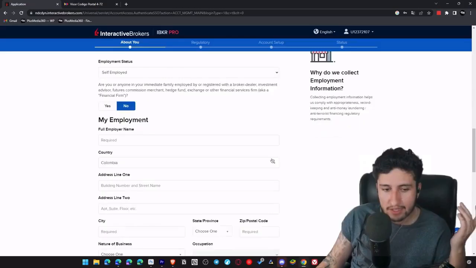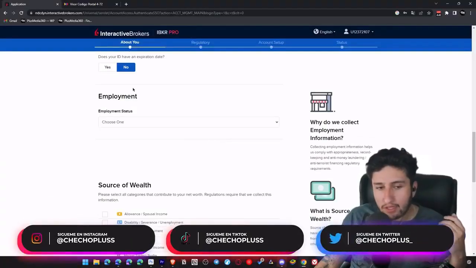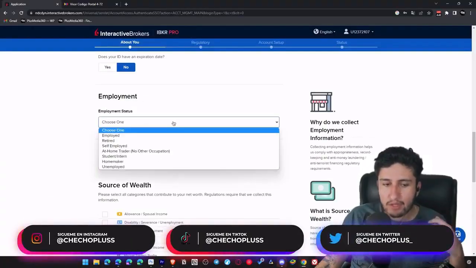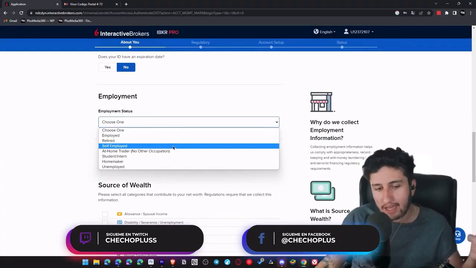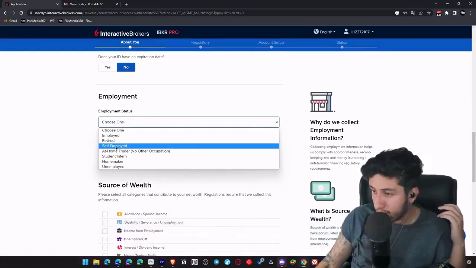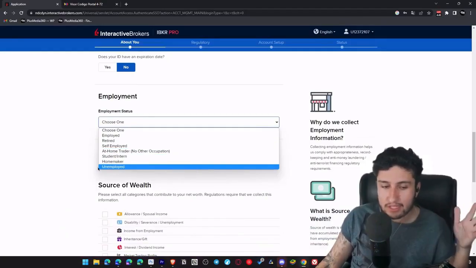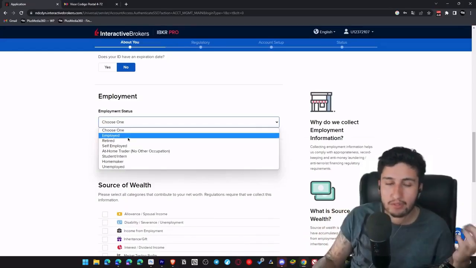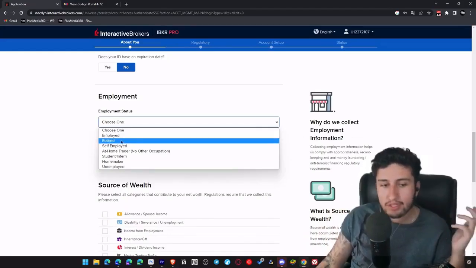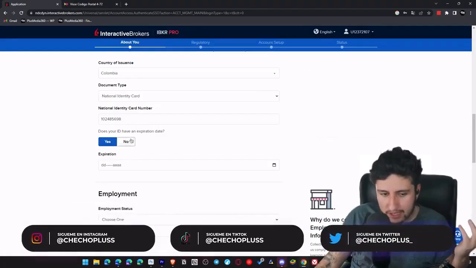So simply, in this scenario, for instance, we select this one here, and what we will do is copy this same number that's over here, we paste it here, and this doesn't apply in Colombia because in Colombia, our document number doesn't expire, or at least the old one doesn't. I'm not certain if the new digital one has an expiration date, but the old one doesn't, which is the one I personally use, and I select no. If you are perhaps from another country, I believe in Argentina, it does expire every few years and needs to be renewed. We select yes and enter the expiration date.